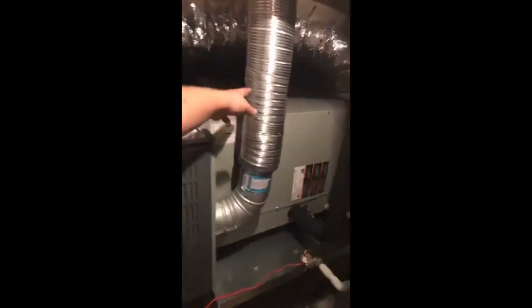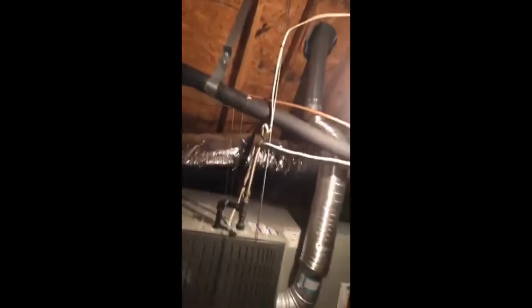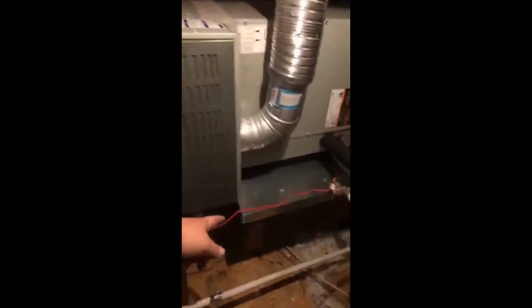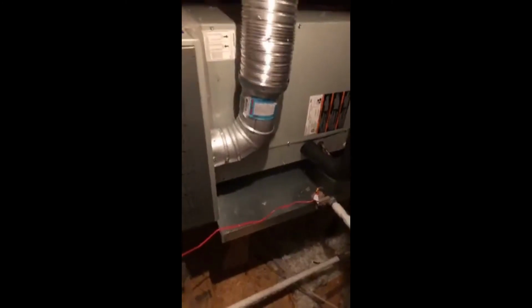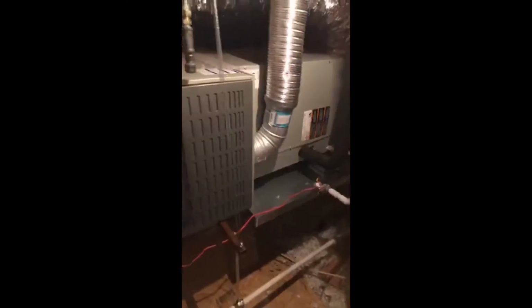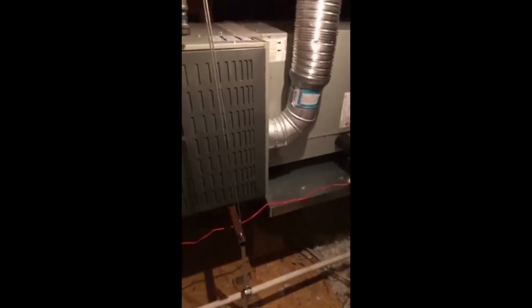Right here, this is called a flexible flue pipe. That's what takes your poisonous gases out of the roof, as you can see. We replaced the drain pan on this install. This red, brown flow switch right there helps prevent any water damage. Like if the drain clogs up, it won't spill over and go onto the ceiling. This little valve right there is called a QB1.